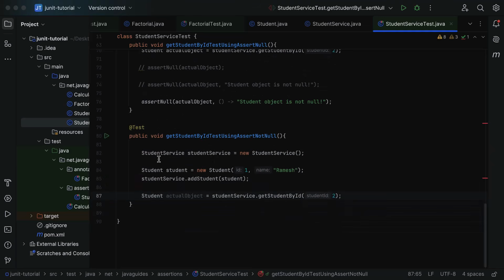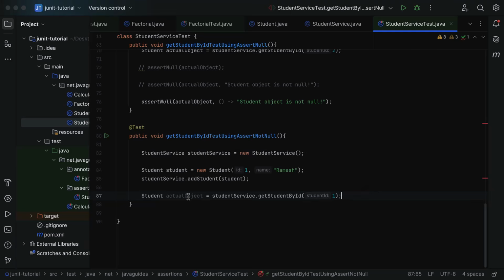Okay, so here we have created a StudentService object and then a student object, and we have added that student object, and here we are calling getStudentById method and we pass the student id 2. So notice here the student with id 1 exists in the list, but the student with id 2 does not exist. Okay, so let us first pass the student id 1 which exists in the list.